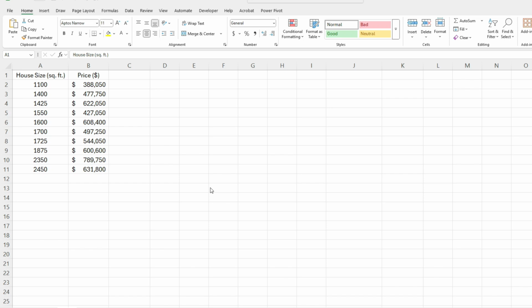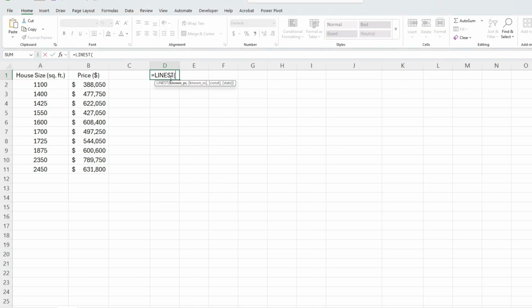Here's how you can quickly create a line of estimation to help create a forecast without having to do an entire regression analysis in Excel. I'm going to use Excel's LINEST function to specify my known y's and my known x's. In this example, I've got house square footage and house price. So my known y's, the dependent variable, is the house price. It's dependent on the x variable, which is the housing size in square footage. So those are my known y's and my known x's.